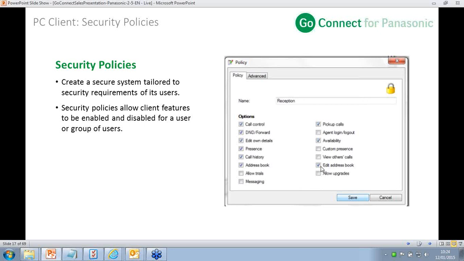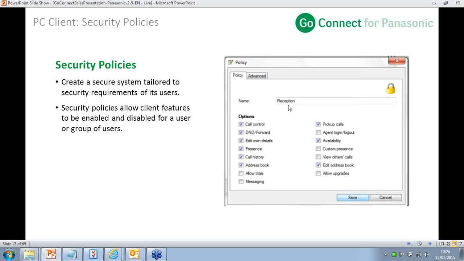So you don't want them editing client contacts or adding new contacts. So it might be a certain group of users, in this case we've picked reception, where they can only access the address book read-only. What you do is you create what's known as a security policy on the GoConnect server. You tick the things you want the people to be able to do and untick the things you don't want them to be able to do.